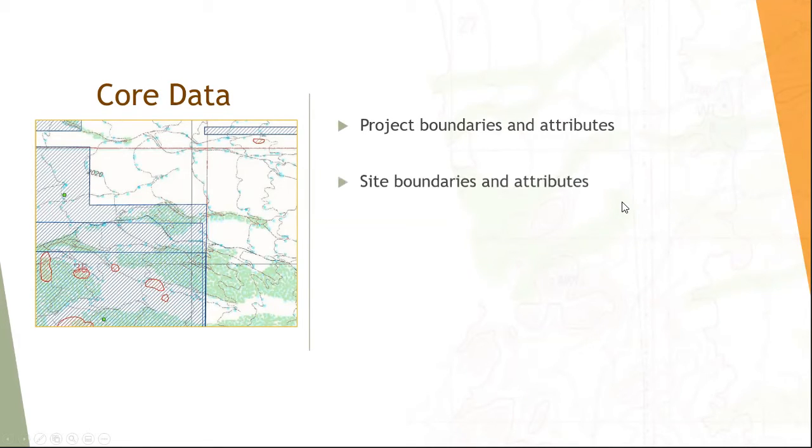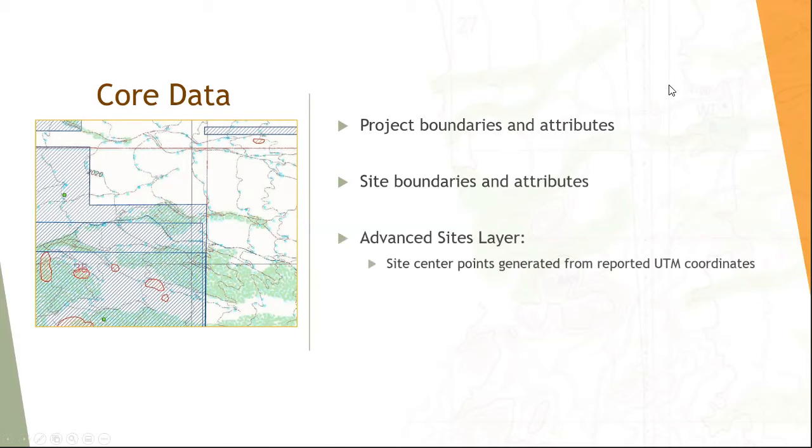The next core layer is the archaeological sites layer. These are our site boundaries, which are also as reflected in the official record. The attributes for this layer are going to be more extensive. They typically can have cultural and temporal classifications, so culture and date and time, as well as the artifacts and features present, and sometimes different evaluations specifically for the National Register of Historic Places.